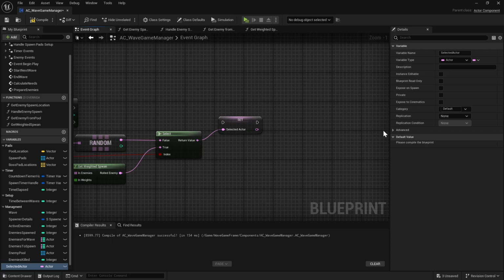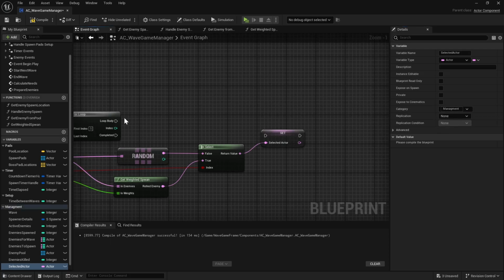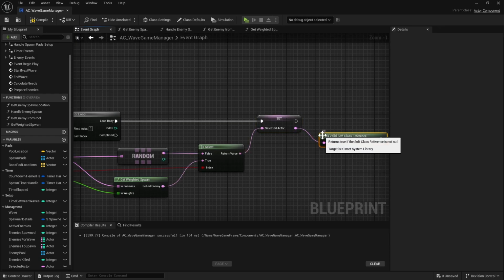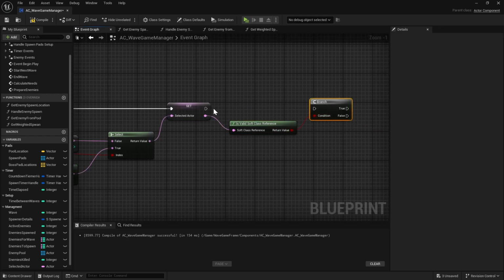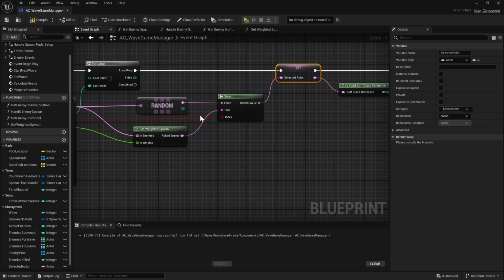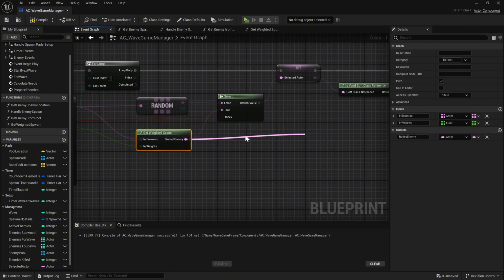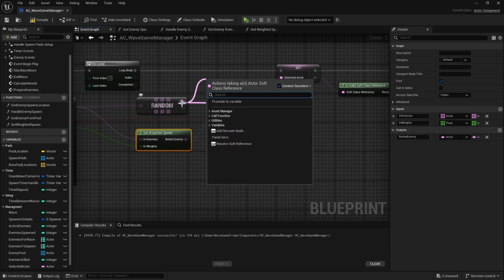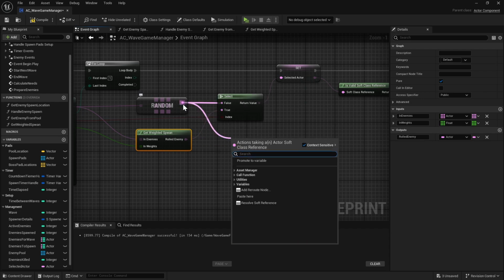And we're just going to set this to selected actor, and put it in management, I guess. Because when we run this is valid actor and we branch, we want to make sure that we're getting the same pull when we do all this logic. Whereas if we pull off of these multiple times, it's probably going to get a different pull every single execution, every single wire, and we don't want that.